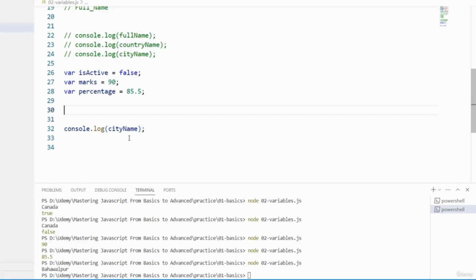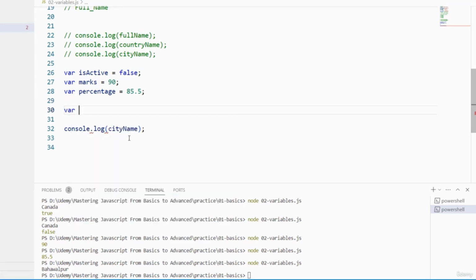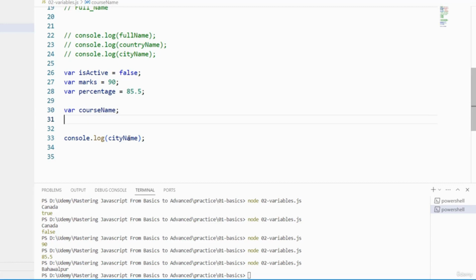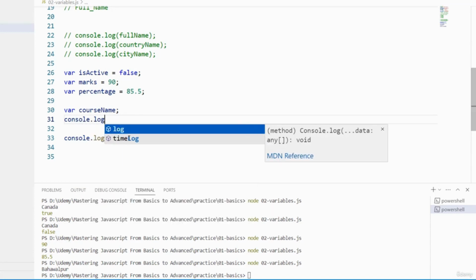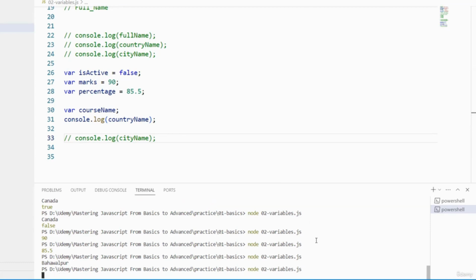Let's define another variable. Now consider another example. Let's say courseName with a semicolon. I didn't assign any value, so simply use console.log, and here simply call courseName. Let's end it with a semicolon, comment it, and simply rerun the code.